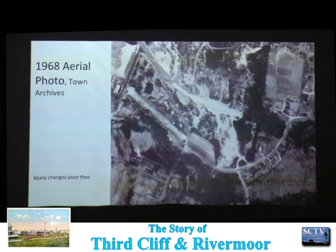So let's start with an aerial photo from 1968 that I found in the Scituate Town Archives, where I spent a lot of time down in the basement of Town Hall. And there have been a lot of changes since then. But just to orient you a little bit, I'll talk more in detail about this, but from the left is the traffic circle. It wasn't there then. It was this really strange intersection with poorly used turn signals from other cars. It was really dangerous, like a 10-point intersection. But now it's a traffic circle. That would be on the left, and on the right would be Scituate Harbor.